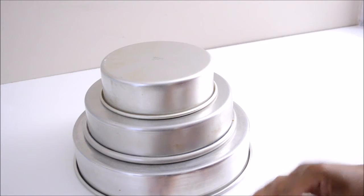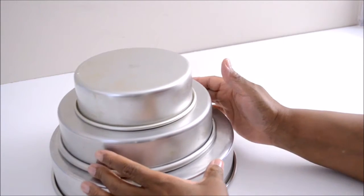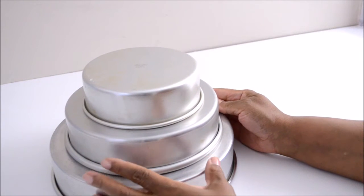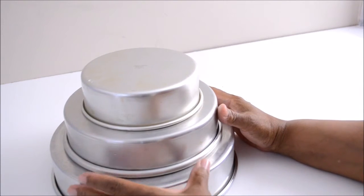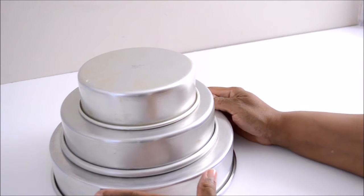Welcome to another tutorial. Today I'll be showing you how to stack a Dominican cake for a wedding. If you like to make your own wedding cake, a simple one, whether you want to make it for yourself or for someone else, you can use this tutorial as a guide.